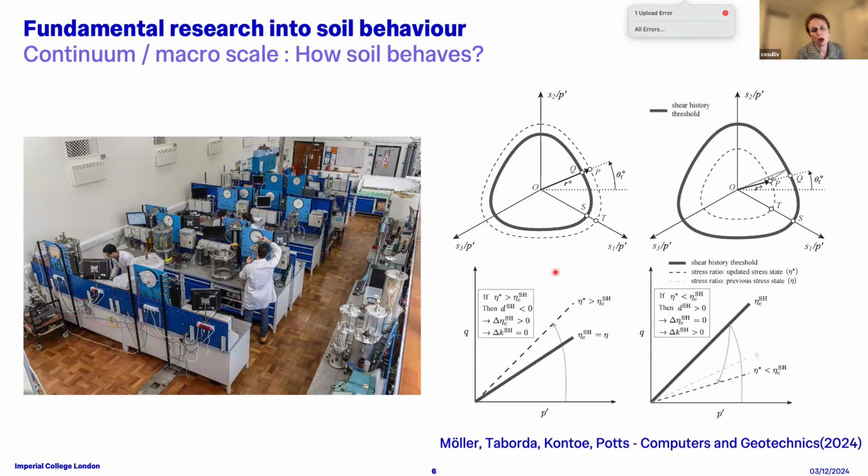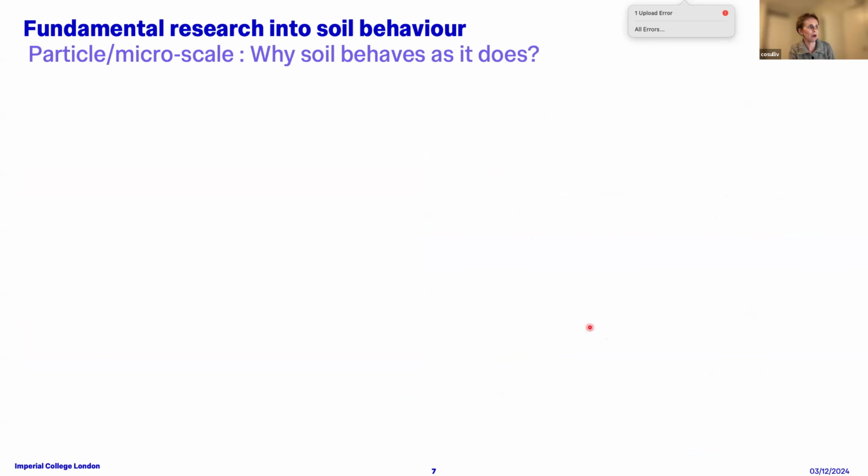So, I like to be provocative to my colleagues at Imperial. This is a bird's eye view of our lab, and these are some images from a paper on continuum modeling by some of my colleagues. What they're doing in these very sophisticated experiments and continuum models is describing how soil behaves. But where I fit into the picture, and everyone else in TC105, is we're really looking at why soil behaves as it does.